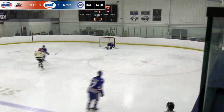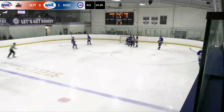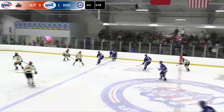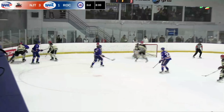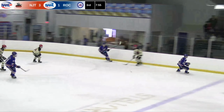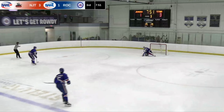Slapped around the wall by the Titans, and now it slides down the ice towards O'Donnell, who will cover the puck. The right wing, Jaden Dyke gains the attacking zone. The Americans are onside. O'Donnell hustles for it. Titans first to it. Intercepted by the Americans. Chapman down low below the goal line. Henry keeps play moving up the far dasher, and it deflects all the way down. It might reach O'Donnell. No icing.